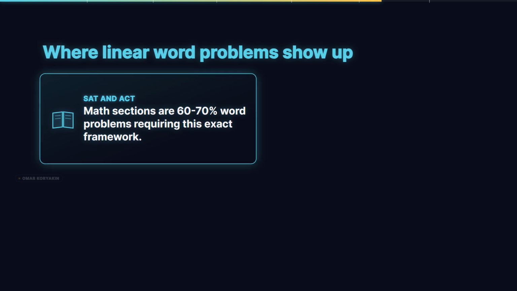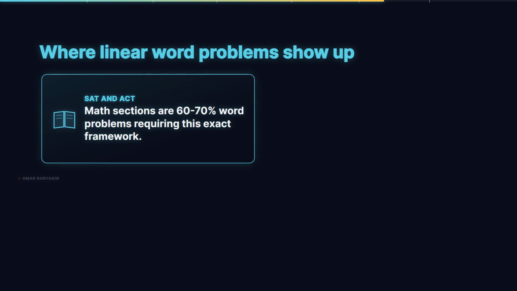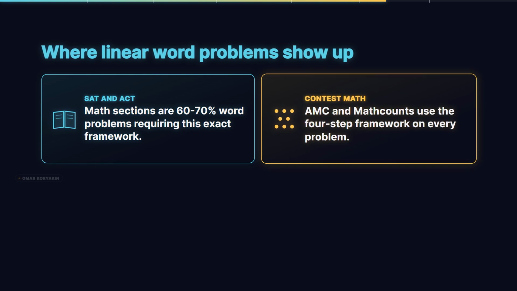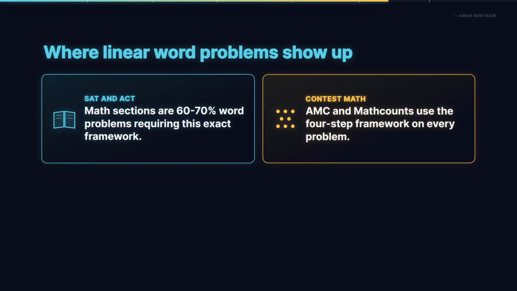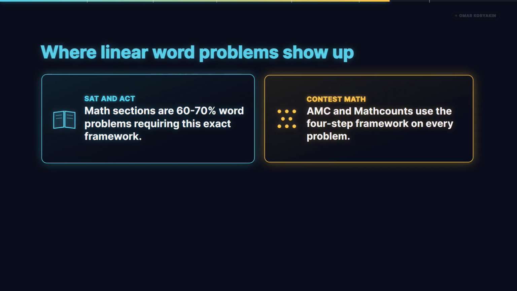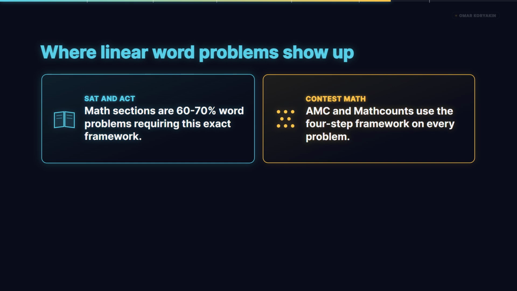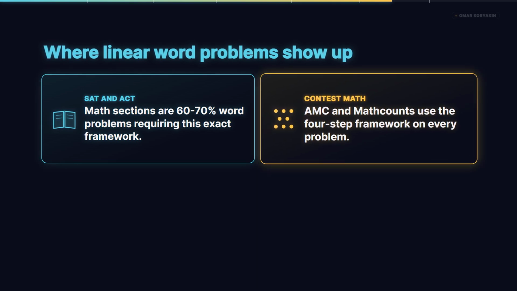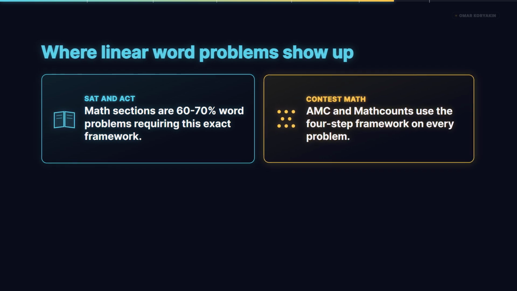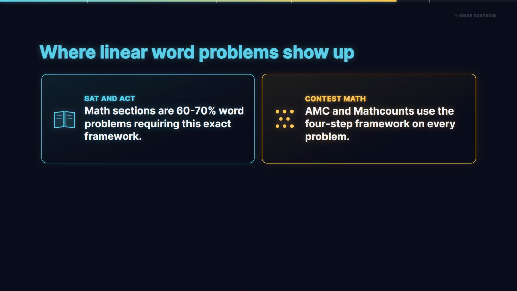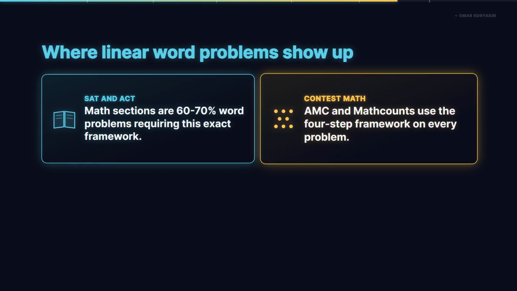Drilling word problems with the explicit 4-step framework is the single highest leverage test prep move you can make for any of these exams. In contest math, the AMC, AIME, Math Counts, and similar problem sets use the 4-step framework on every problem, often with 3 or 4 templates layered into a single problem statement. Contest math students train mixed word problem practice intensively for exactly this reason. The skills you are building this week scale directly into contest math fluency for students who choose to pursue it.